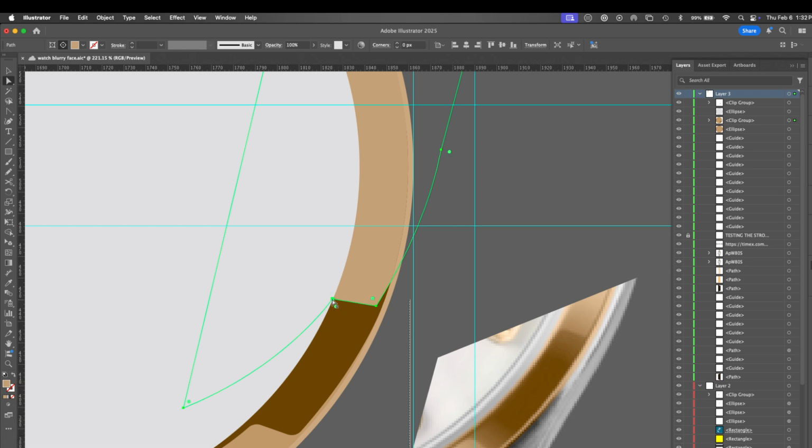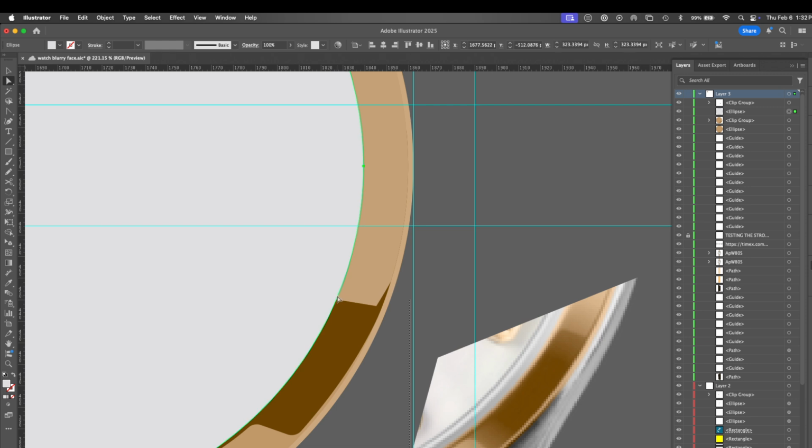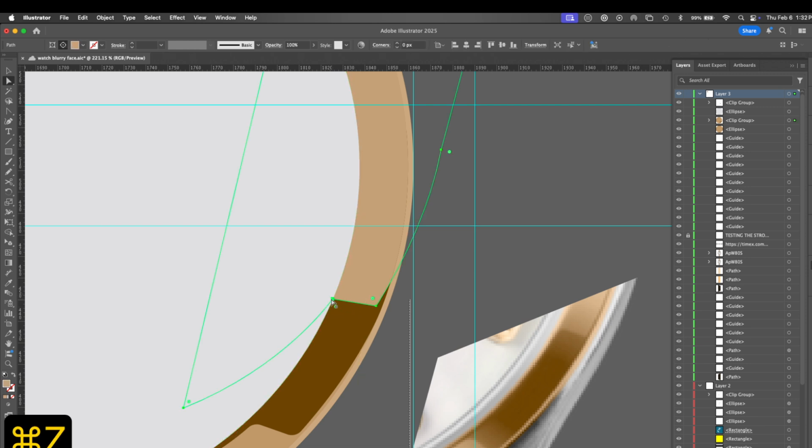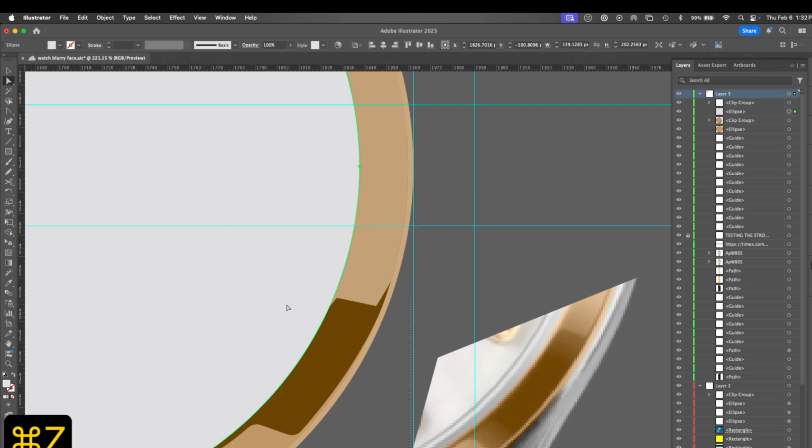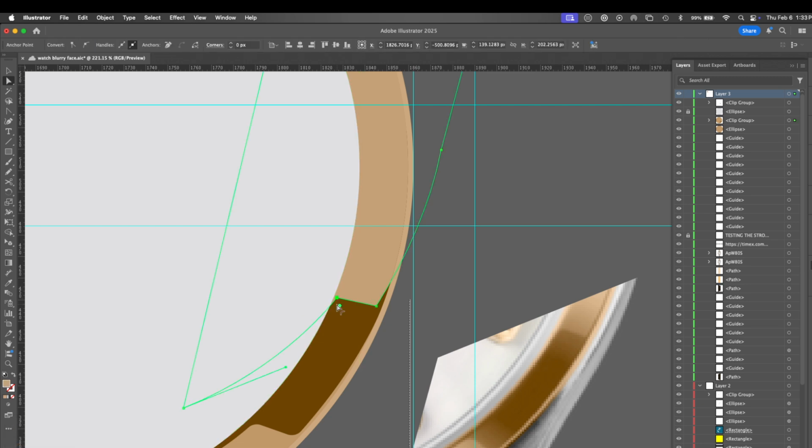Let's give ourselves our corners again. Oops, come back. This one up here like this, and that does kind of curve in, but it falls off pretty sharply. Okay, so if I keep clicking on this thing, I'm just going to press Command 2 so I don't keep clicking on it. It just locks it, right?